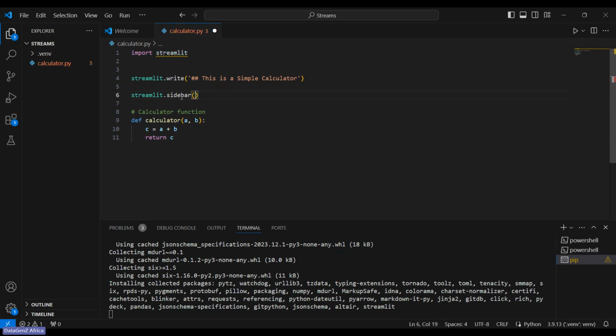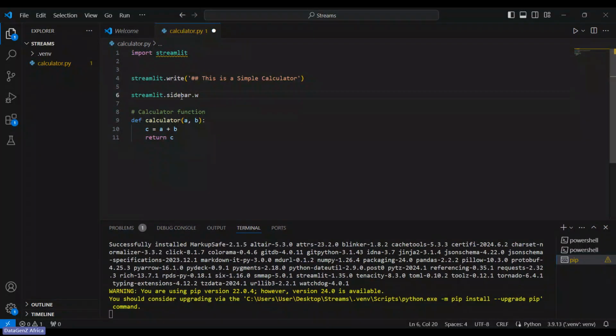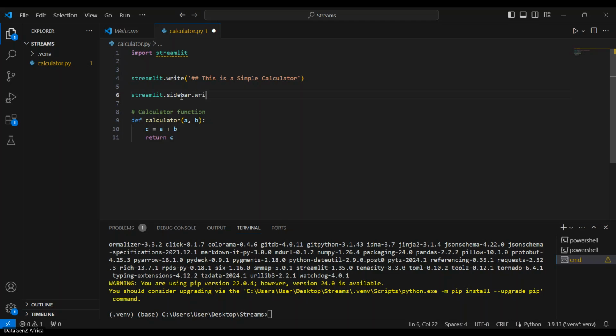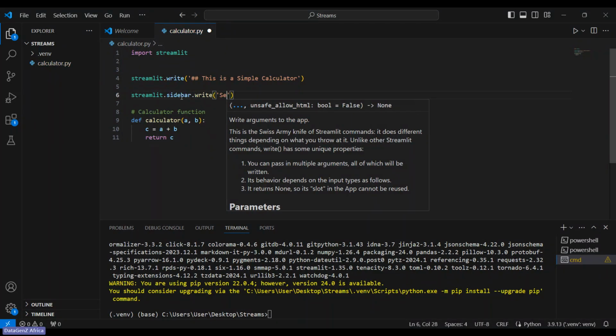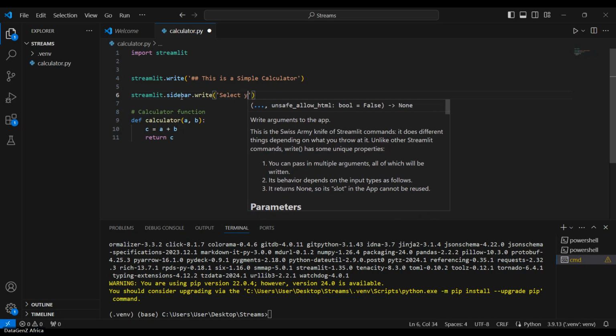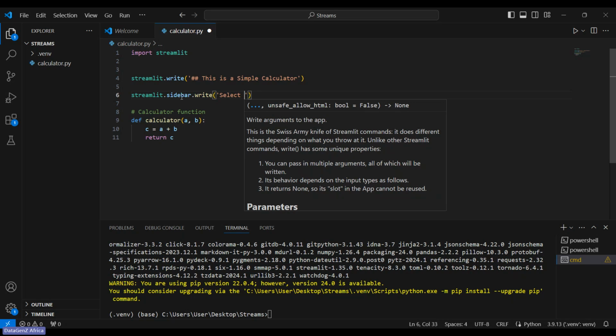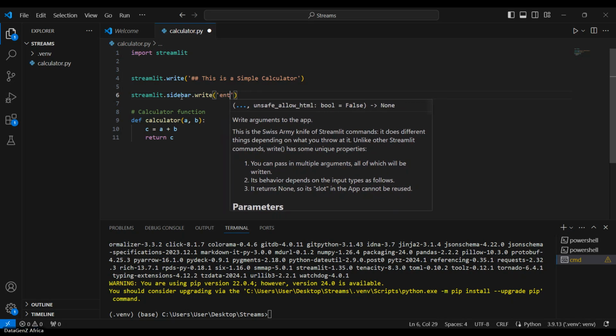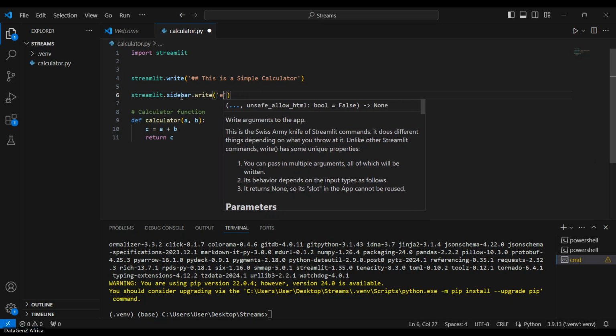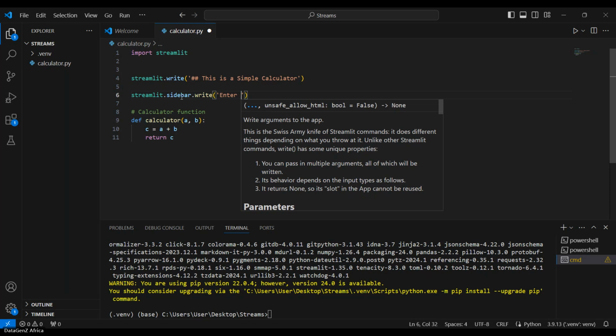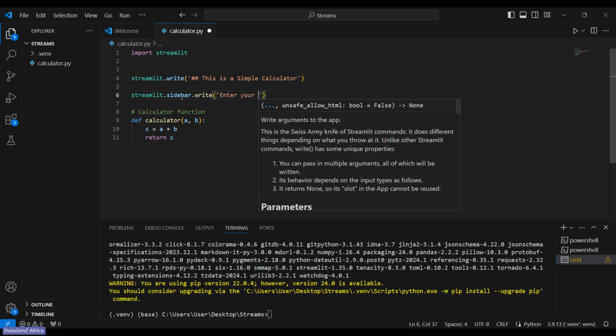You're telling the user, enter your numbers.